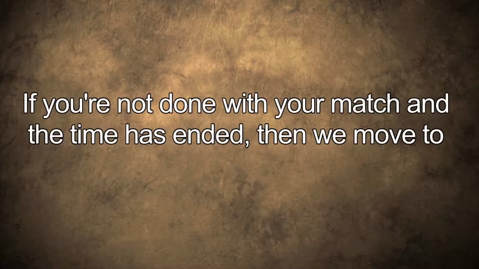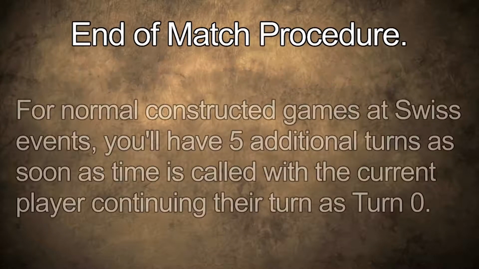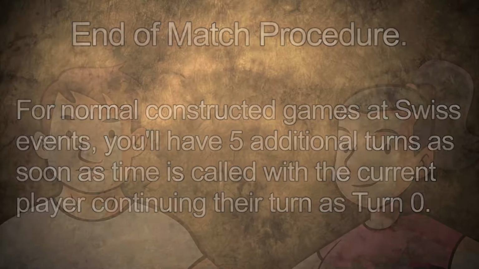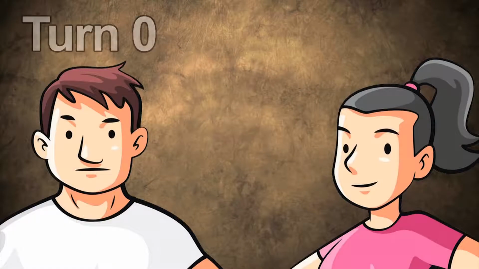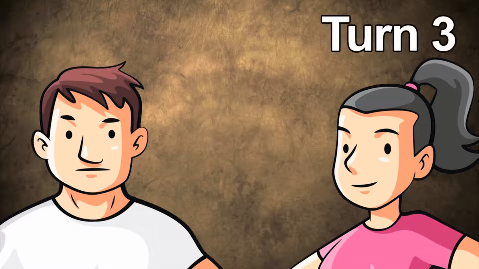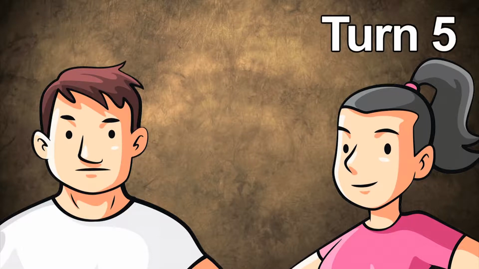If you're not done playing your match and time is ended, then we go into something called end of match procedure. For normal constructed games and Swiss events, you'll have 5 additional turns as soon as time is called, with the current player continuing their turn as turn 0. So when time is called, if Adam is in the middle of combat, then he'll be turn 0, and Natalie will then be turn 1 after that, followed by turn 2 for Adam, turn 3 for Natalie, turn 4 for Adam, and then the 5th turn to Natalie once again.